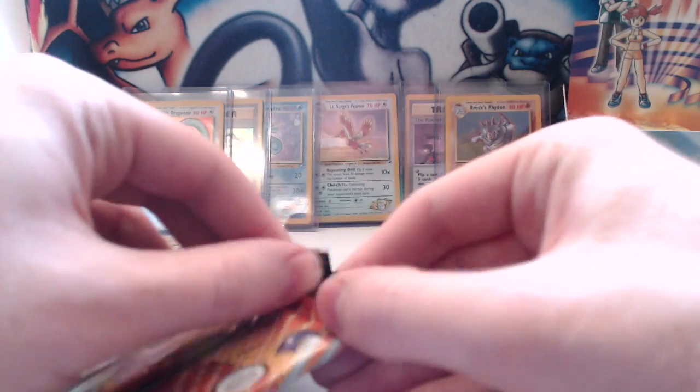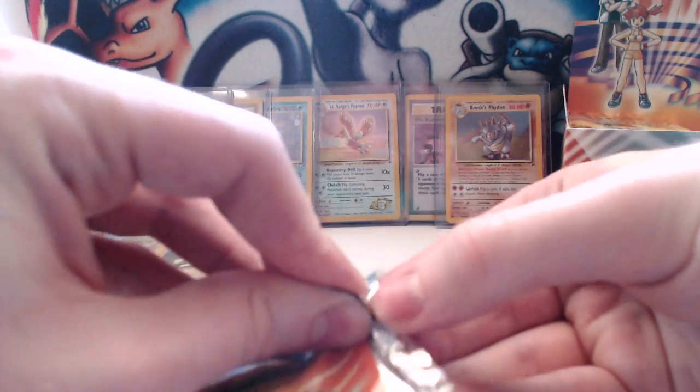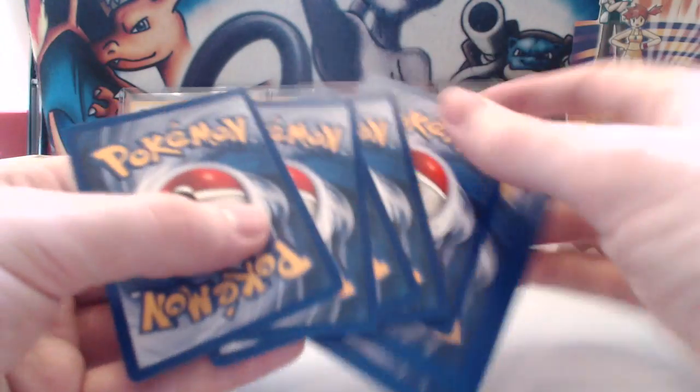So last pack of this half, we've already got 6 holographics, so maybe we could get a 7th early and then just have 5 in the next part, but hopefully we will balance it out to tempt you guys to see the next part as well.